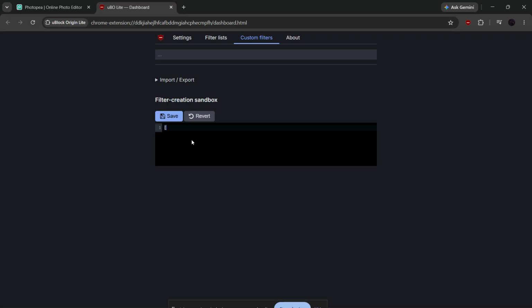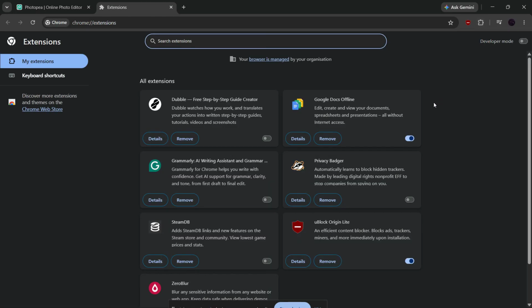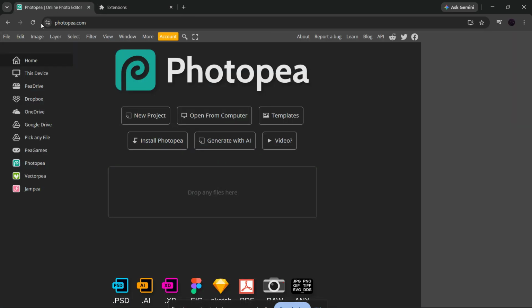If the error is still showing, the next thing to check is any cookie or privacy extension you have installed. Some extensions block cookie banners, consent pop-ups, trackers, or scripts that websites use to confirm the page is loading correctly. Extensions like I Don't Care About Cookies can sometimes trigger Photopea's ad blocker warning even if your main ad blocker is not the problem. Go through your active extensions and temporarily disable any privacy tools or add an exception for photopea.com if that option is available. Then reload the page again and see if Photopea opens normally.